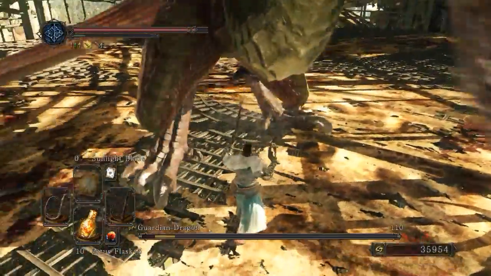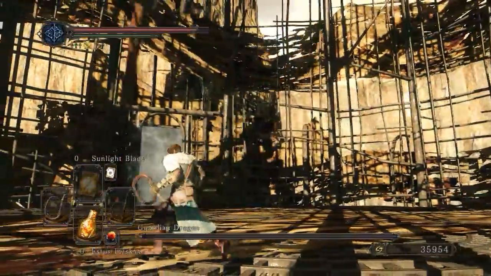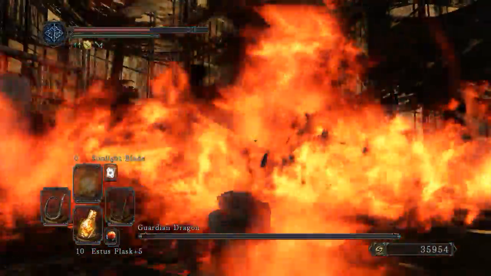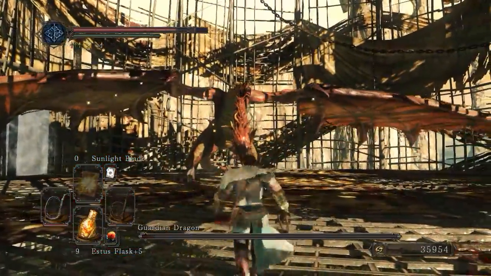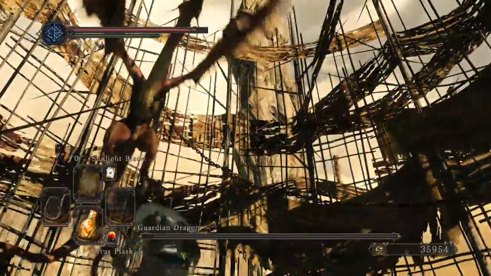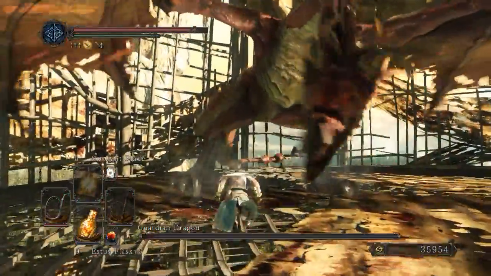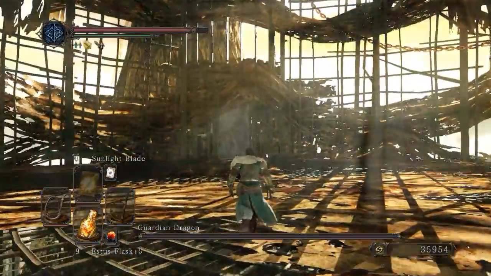Let's get a little greed here, because if we poison him, that's that. We did not. That's really the only risk you're at in this fight, if you keep your health up, whenever he does a lingering flame breath move that can hit you multiple times. And there we go. Pretty simple boss.